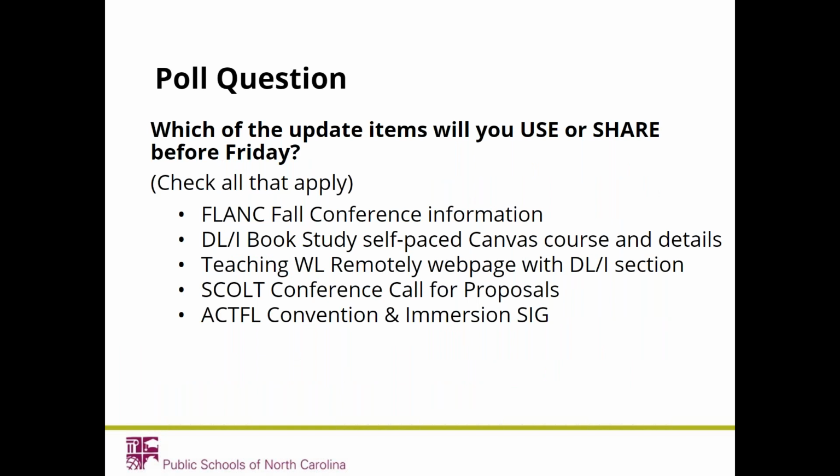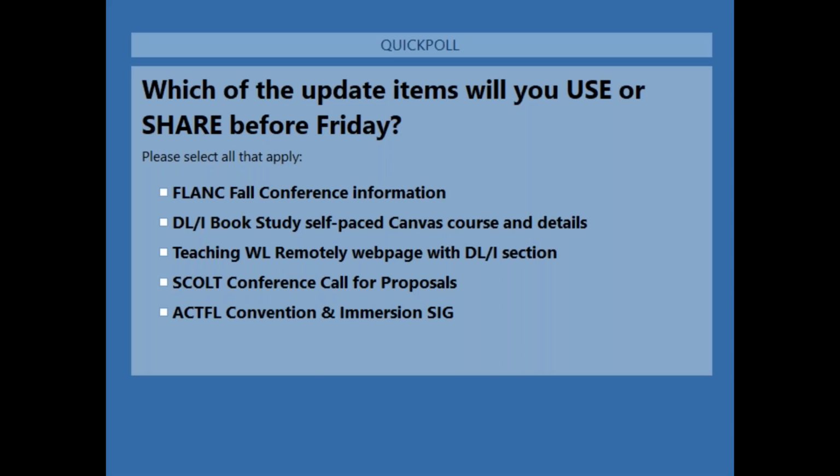All right, well, that was a lot of information in a very short period of time, but let's go ahead and think about which of the update items that we just talked about will you use or share before Friday of this week. And remember, Friday is officially May 1st, so we're going to start a new month. So you can check all that apply. Ivana has got our poll up, so just let us know which one you're going to use or share before Friday.